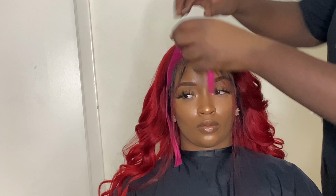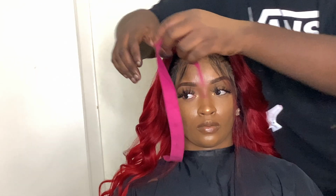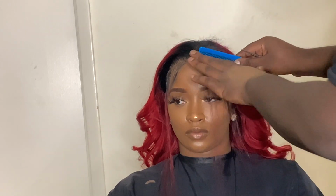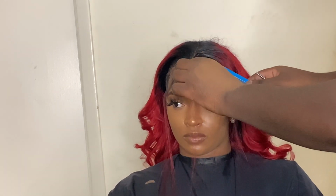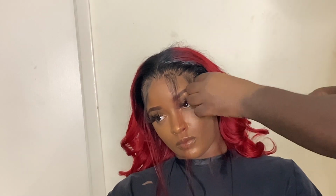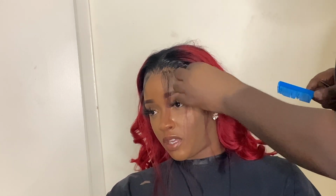And as you can see, once I take that melt belt off, the lace is pretty much melted, blended. I didn't bleach the knots on this frontal because it was a 613 frontal, and I had to hand dye the roots. So I just ended up using foundation for the lace. The lace was pretty clear, so I think it was transparent. I'm not sure, but yeah, so I just used foundation.